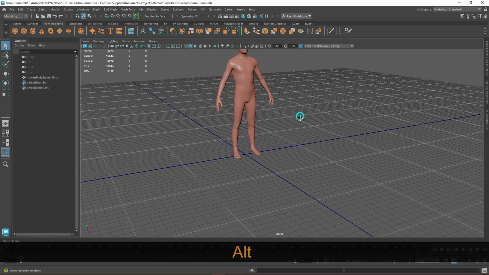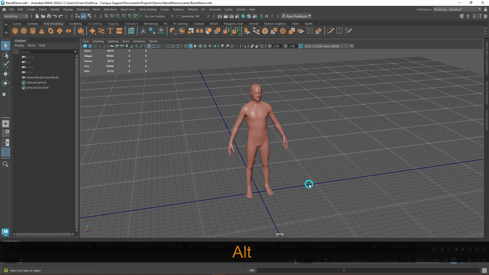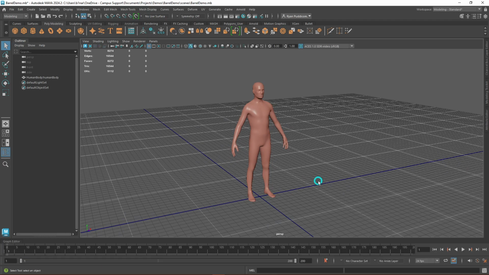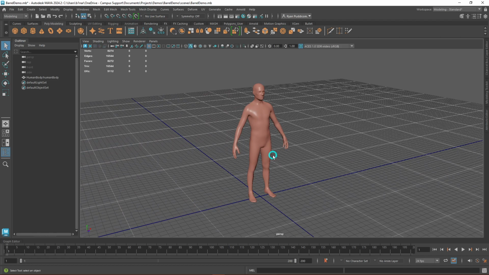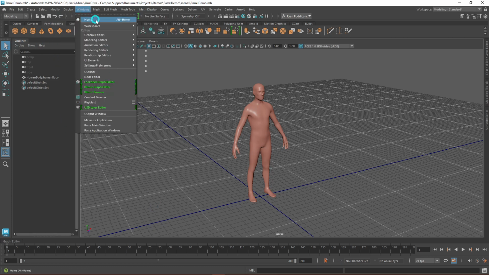by default, this body is the same size as the Unreal Engine default character. So if you are planning on moving to Unreal Engine or something like that, it's a really good basis for making sure that your things are going to fit right in the scene. Additionally, for customizing your workspace, you can see I have the timeline and slider down here. If you go to the UI elements, you can change what you have visible.